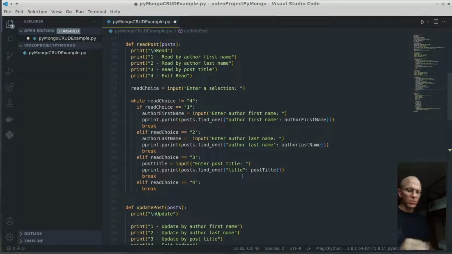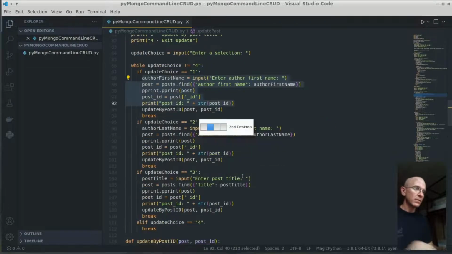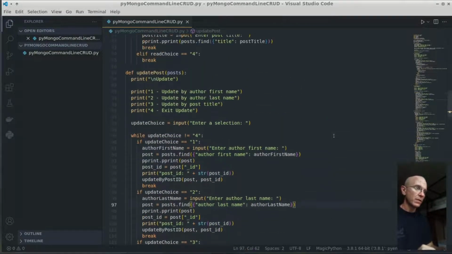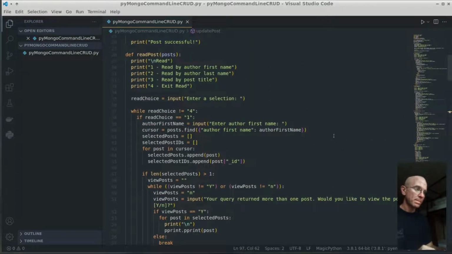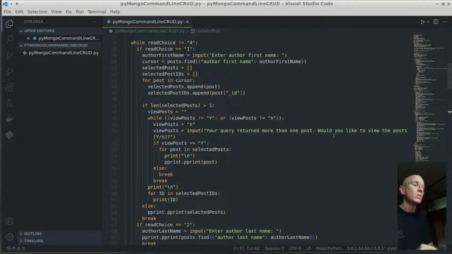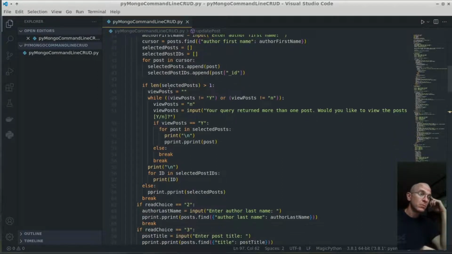What I do need to do is update read. So let's dig into that because I did some other modifications to that. Here we go. This is some logic that I worked on in here, and there's a conditional checking for the number of posts, whether or not the number of posts is greater than or equal to 1.